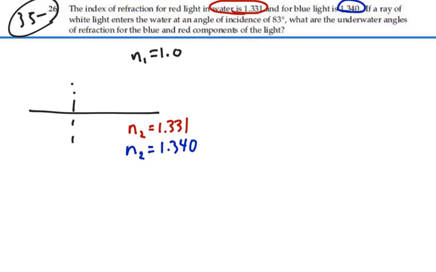As we look at this interface, with an angle of incidence of 83 degrees, we're going to have two angles of refraction. One for red light, kind of bent towards the normal, and one for blue light, bent towards the normal as well. I'm going to draw them like this, but we'll find out which one is actually bent more towards the normal in just a moment.